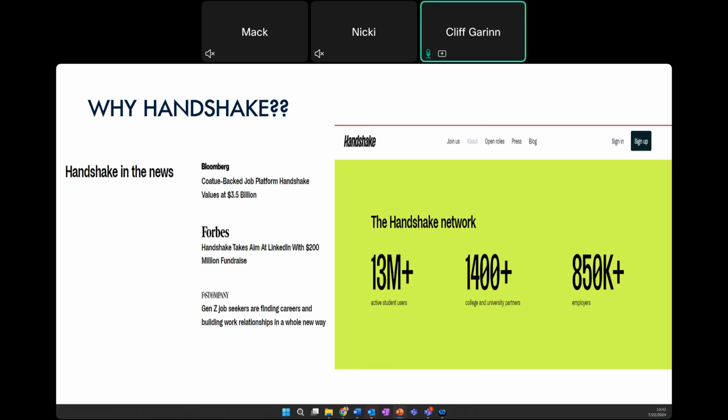And again, that's growing as well because as employers catch wind more and more of the value of connecting with universities and with students, that number is going to grow as well. And this is what some of the big employers are saying. They're backing the platform of Handshake, and these are companies that have used Handshake and posted jobs.